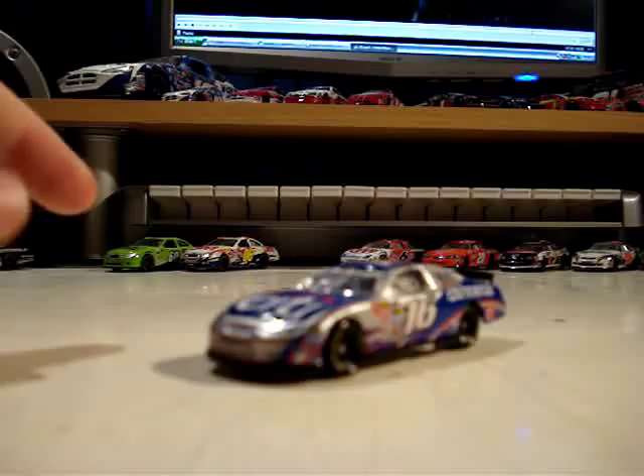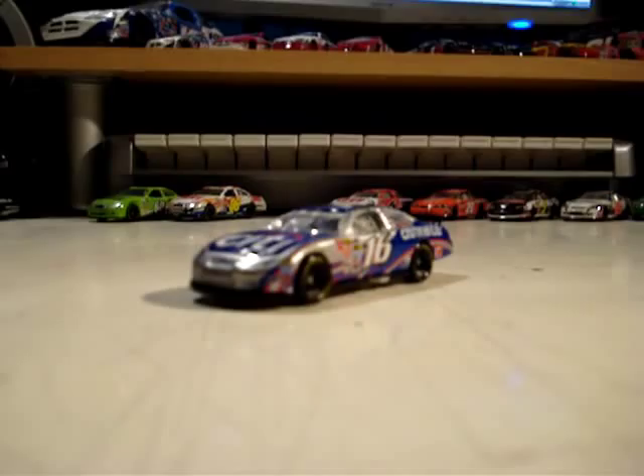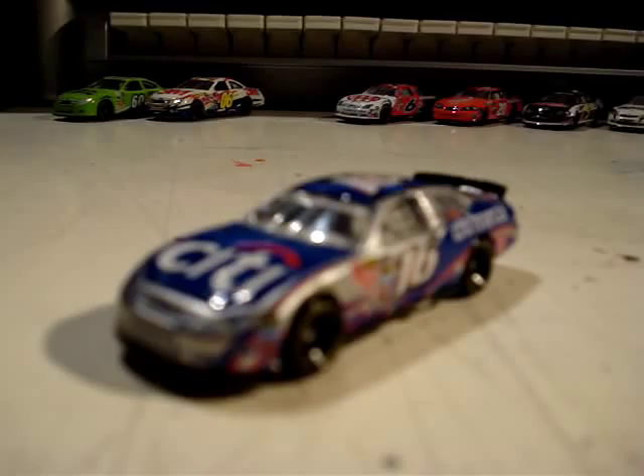It's quite a nice car, a little bit bland I'd have to say. Blue and silver — they don't really combine too well. It's a little bit like a cloudy day type car. I wish I could show it to you better but this camera's rubbish for some reason. It's the thing I used to shoot my stop motions normally — hopefully I'll get a new one for my birthday. Yeah, there is the car. It is a very nice thing. Like I say, dull, slightly understated — a bit like Greg Biffle's Sprint Cup Series car. Slightly dull, not the most garish of cars on the circuit, but it does look attractive. I like the look of it.